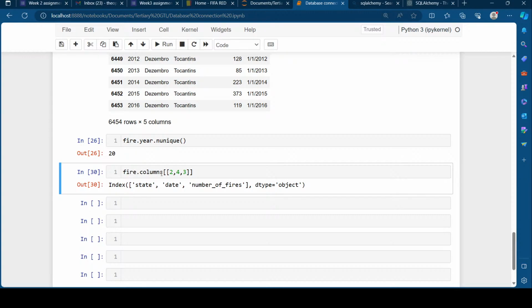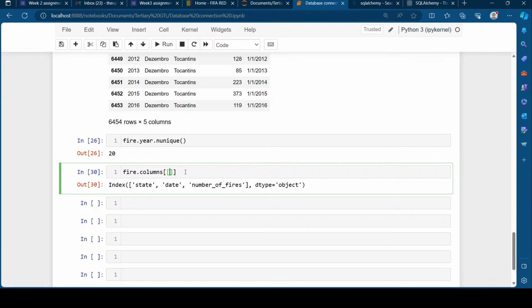Just to reset it, you can determine first of all, we rank it. So for instance, we want the date to be first, we want the year to be second, the month to be third, the state and the number of fires should be last. This is not something very particular, but you don't need to worry.